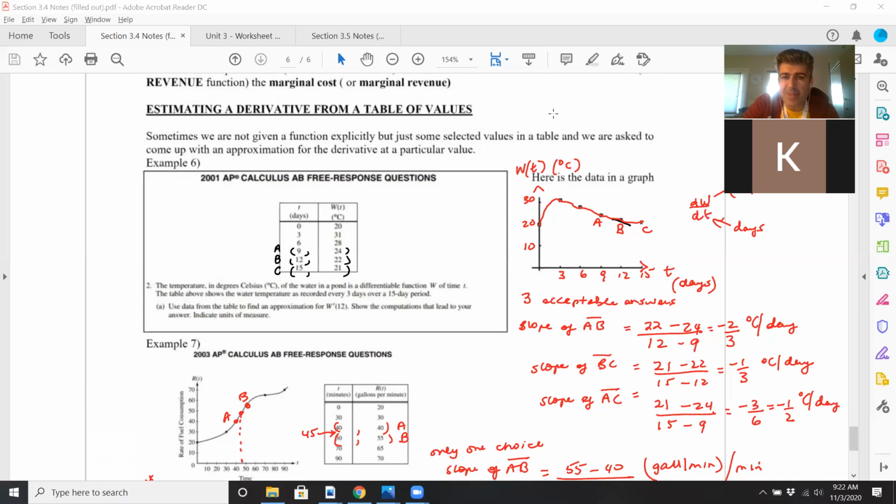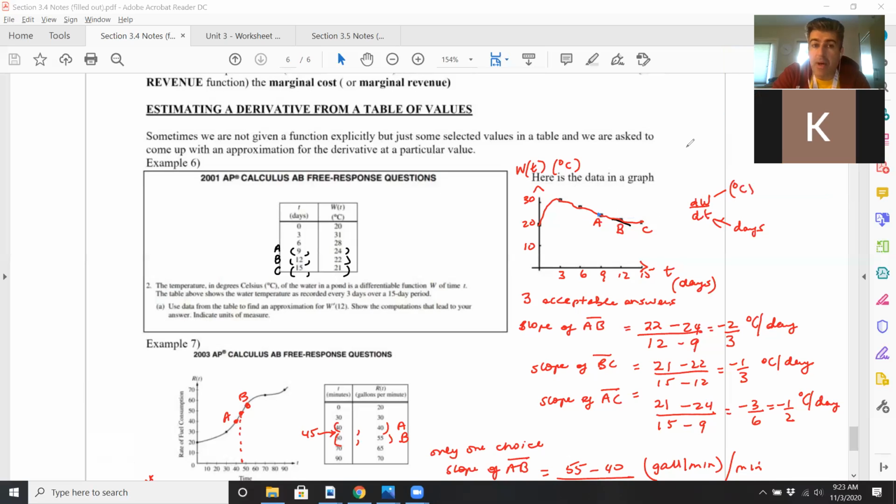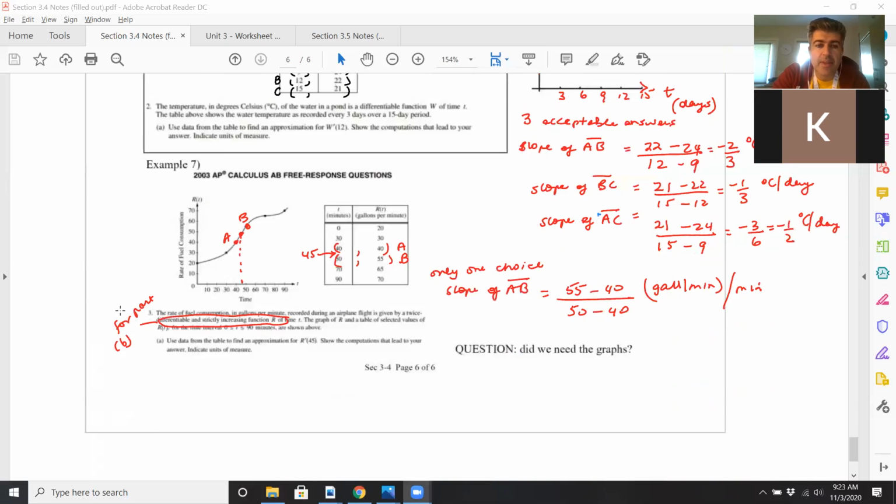They're going to be kind of close enough, so if I draw a secant line between A and C here, calling A T equal 9, C T equal 15. Okay, I kind of missed there. I could do better than that. And a tangent line B, they're going to be roughly the same slope. So you would use that as an estimate. That's all you do. So you just do the secant line between 9 and 15, and that would be sufficient. Actually, that's what they want. That's what they want you to do on the AP.